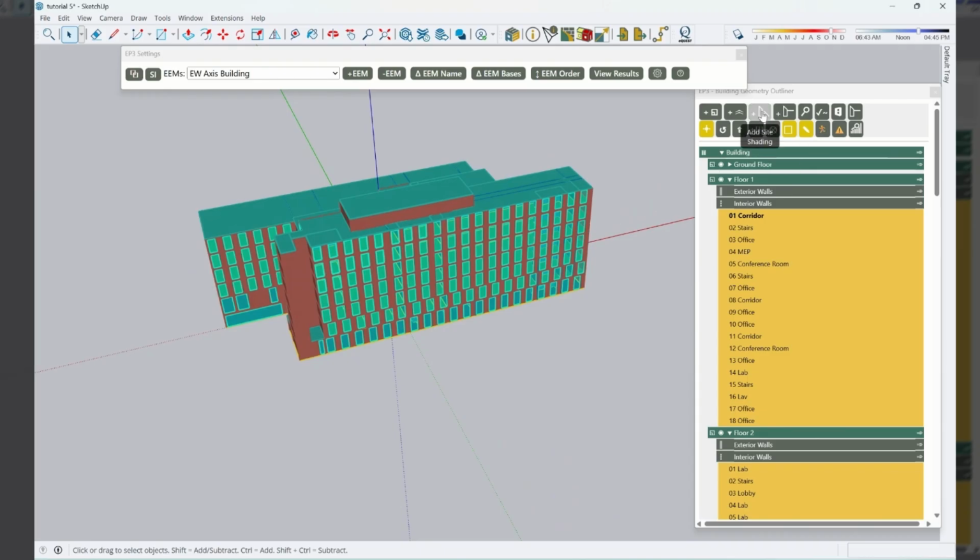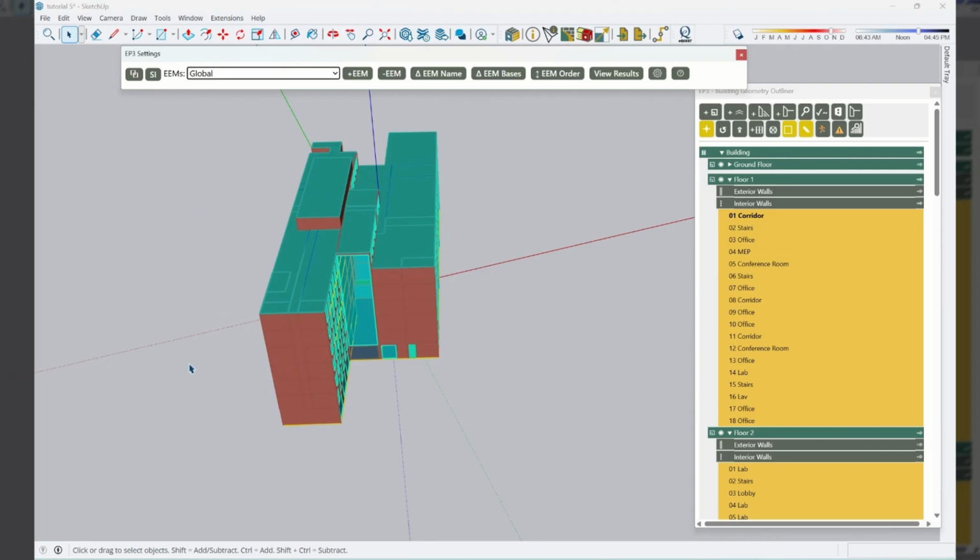So to do that, here in my building geometry outliner, I can add site shading and I can add building shading. Site shading would be used for things like large trees, adjacent buildings, things that will shade the building no matter where the building is and how we change the orientation. Whereas building shading will move with the building. So if you change the orientation, the building shading will also move. So let's give an example. We'll go back to the global model. We like to do all of our general work in the global model. So let's add some site shading.